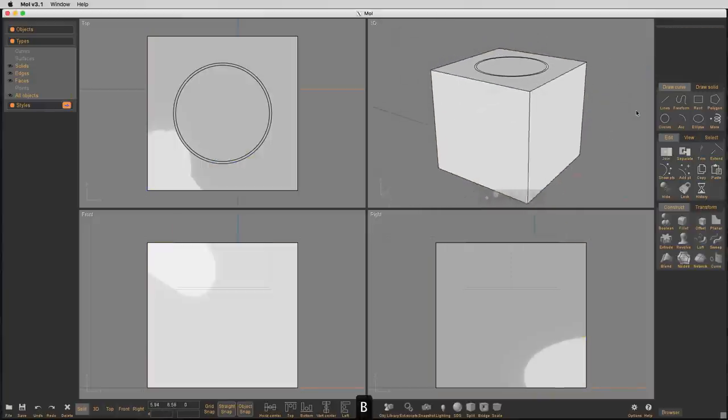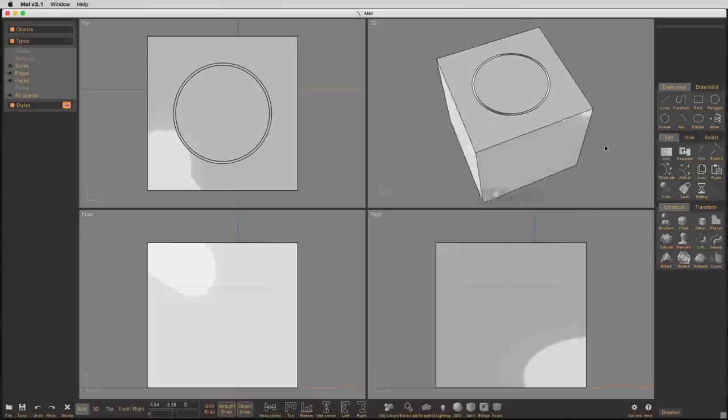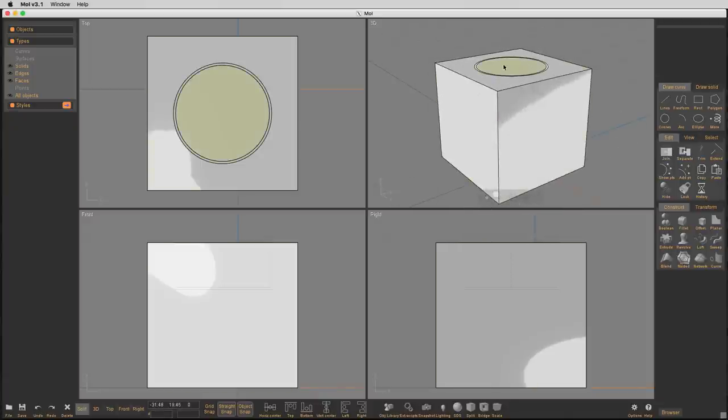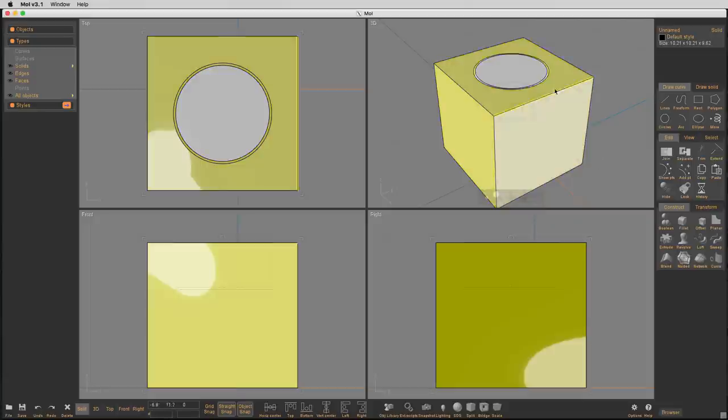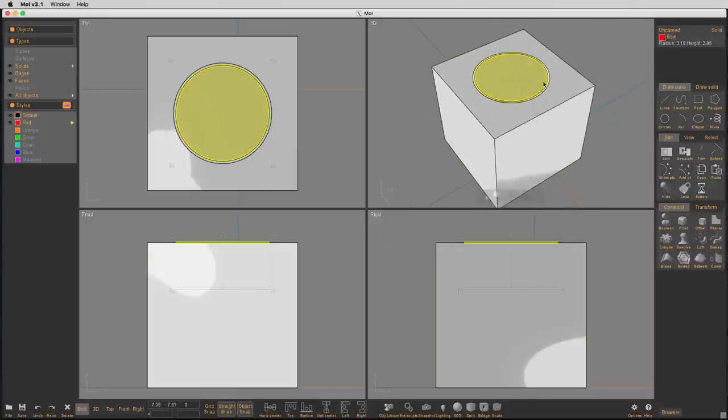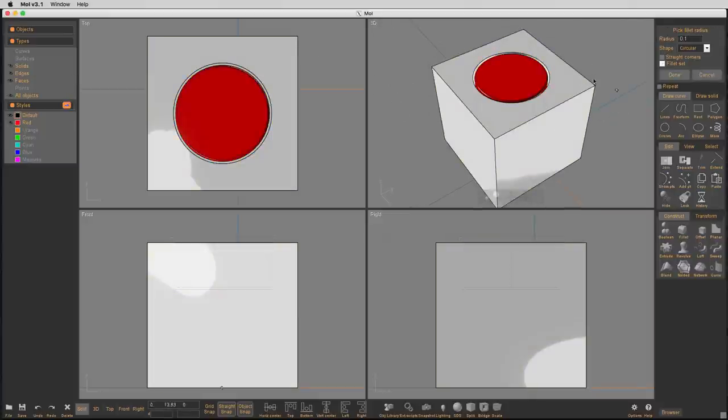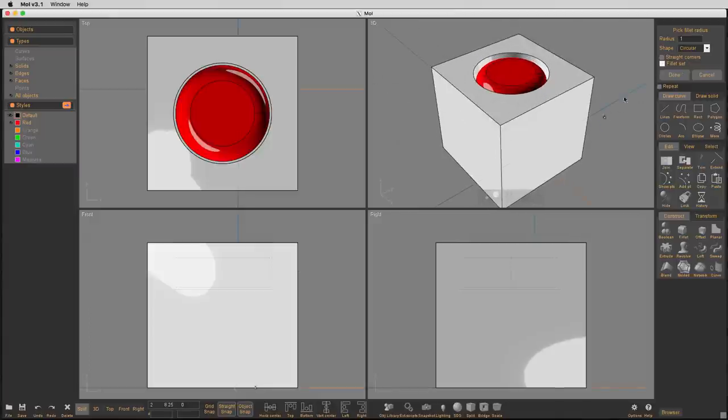So now I have, again, two different objects in here. I've just booleaned out the two different objects, and I can take this one and let's just give it a different color. Let's say red. Okay, and then click on red and fillet it. And let's make it 1. There we go. Something like that. All right. 0.2. Okay, there you go.